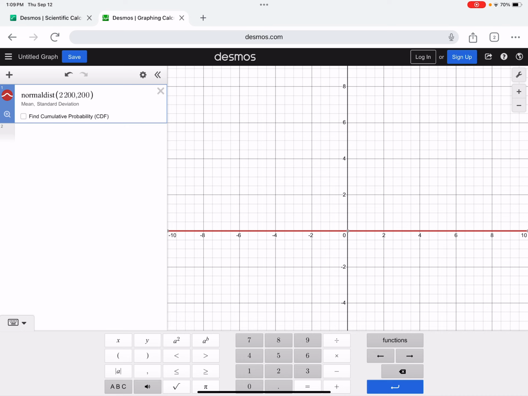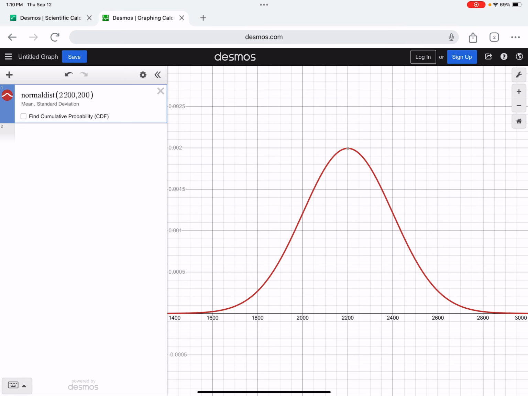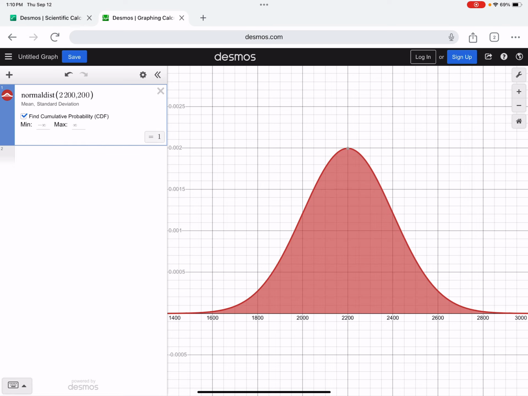Okay. And you'll notice that the graph that you're getting over on the right is not super great. But if you zoom in, so click the little magnifying glass with the plus sign. Okay, now you get this normal distribution, right? It zooms in on the right spot. And if we want to compute probabilities, then we would click on the little button that says find cumulative probability, okay? Notice that it gives you the mean and the standard deviations and everything along the x-axis, just like what we wrote out a second ago.